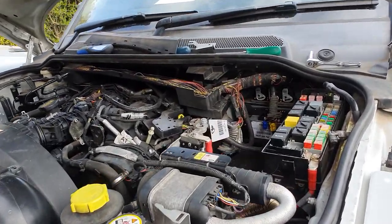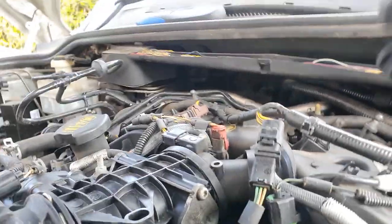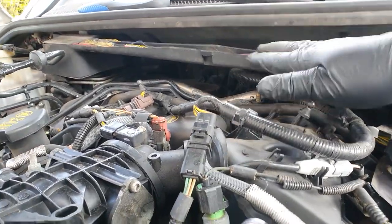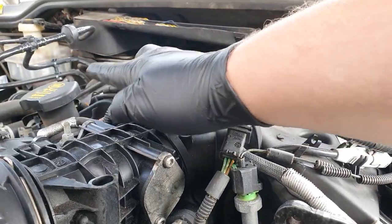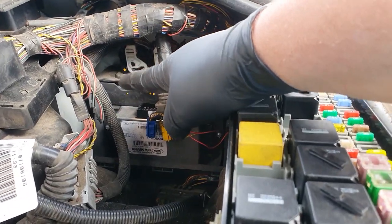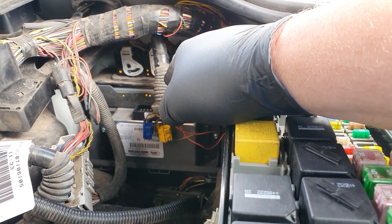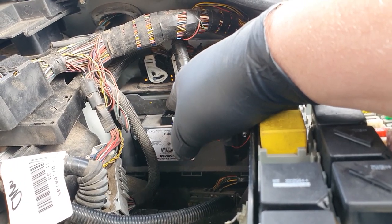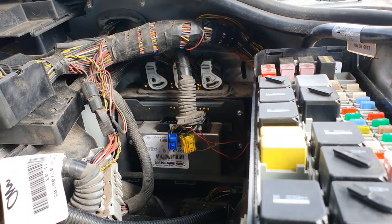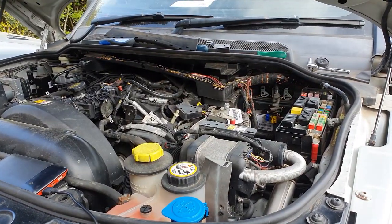Right, so here's where we are. We've taken that off. Two bolts underneath here. One there, another one there. For this to drop down, we need to take all the side off here. Just in the process of marking up the ECU connectors, one with one, two with two, so I don't get them mixed up for going back on. And yeah, once those are out, this will all be able to come round and go away from the front of the bulkhead, which hopefully will allow me more access down that way.